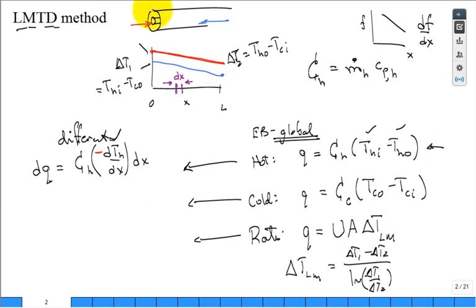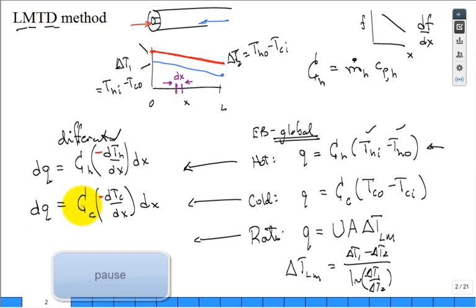All right, now it gets even a little trickier because let's do it for the cold. That's the small rate of heat transfer into the cold. That's equal to the heat capacity rate of the cold fluid times dTc/dx times dx. Now I've got to figure this one out. But do I need to put a negative sign here? Yes or no? I'm going to pause because I really want you to think about it. I'm going to walk around and see what you say on your sheet of paper.